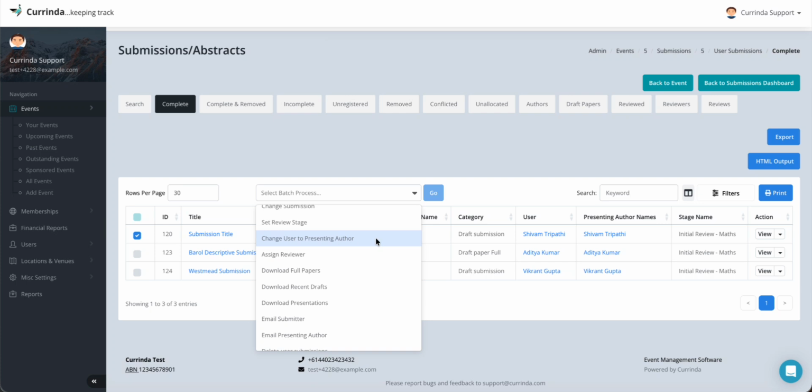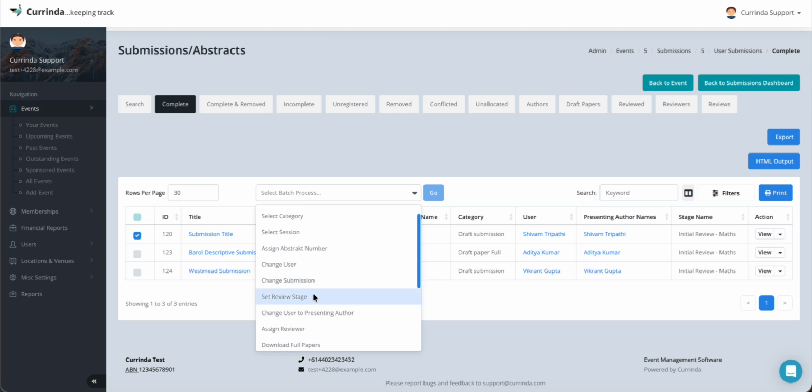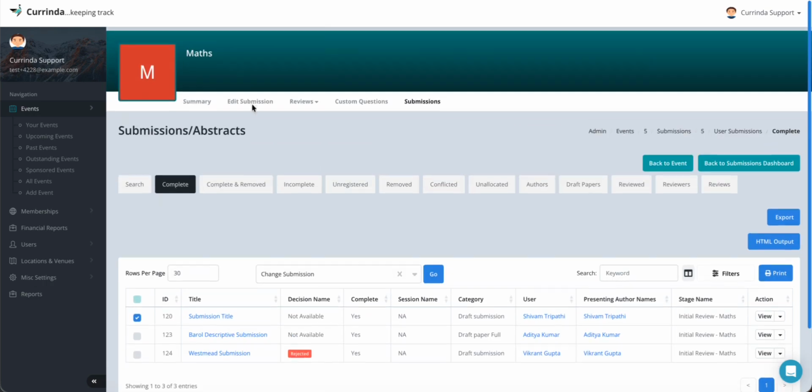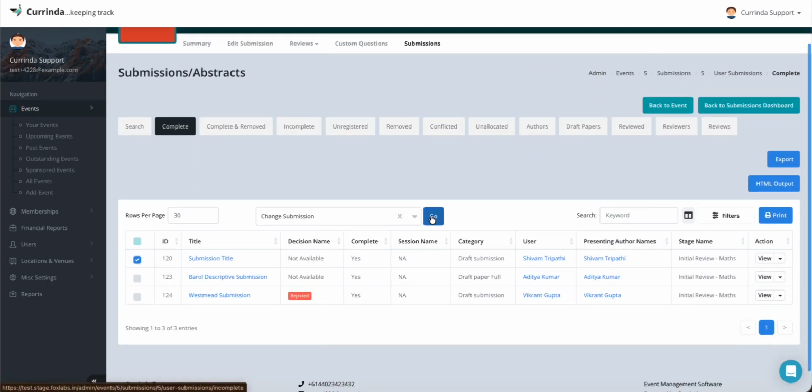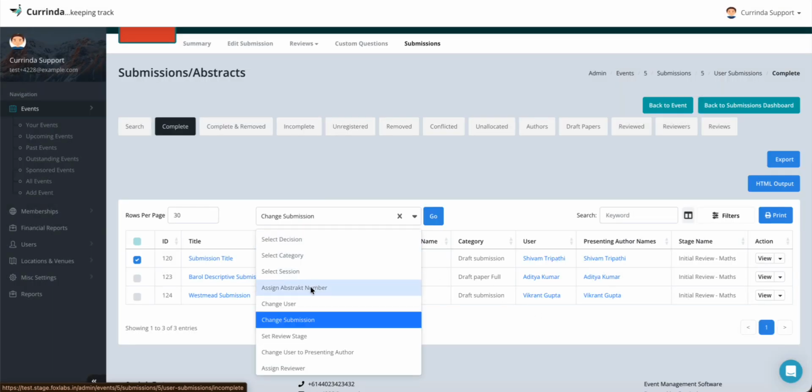Yeah, I change user to presenting author, so my presenting author became the user. And now I can change the submission, which is, if this is maths, I can make it go into physics as well. So that is also something we can do.